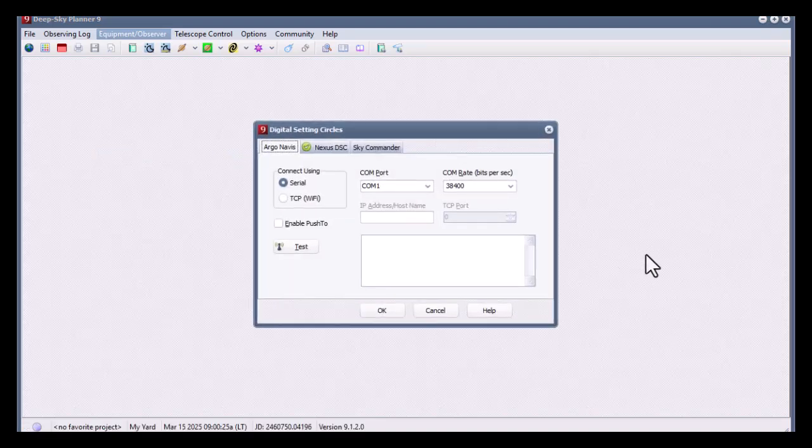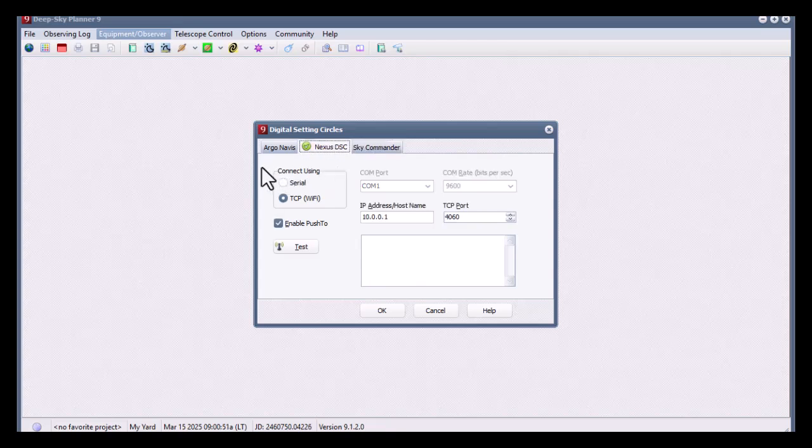This will allow you to configure the connection that you will use. I support Argo Navis, serial connection, and TCP, the Nexus DSC, and the Sky Commander. I personally am using the Nexus DSC at the moment.